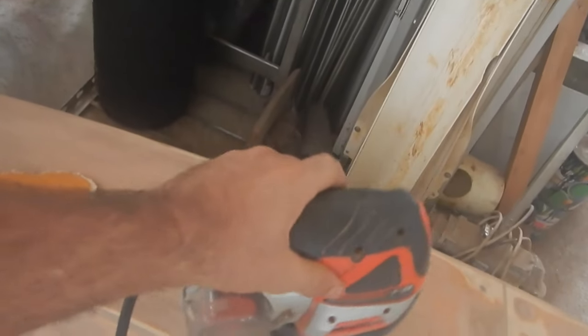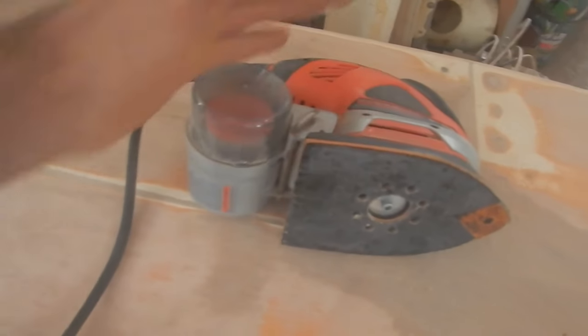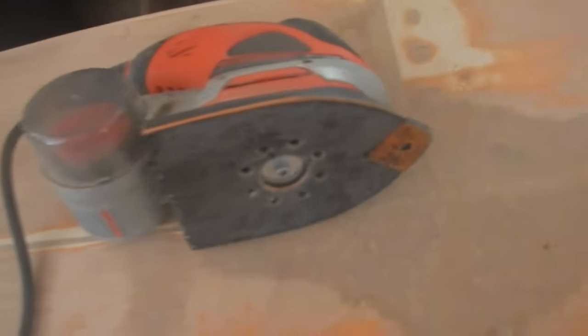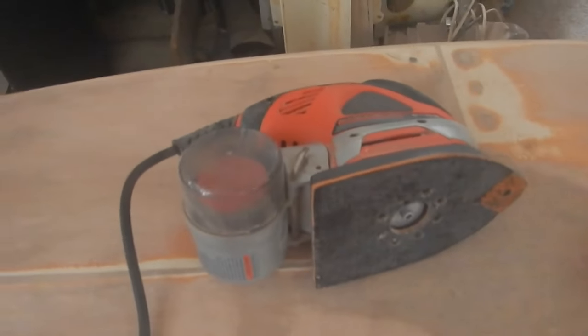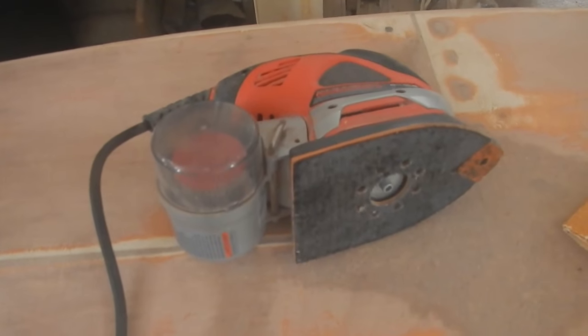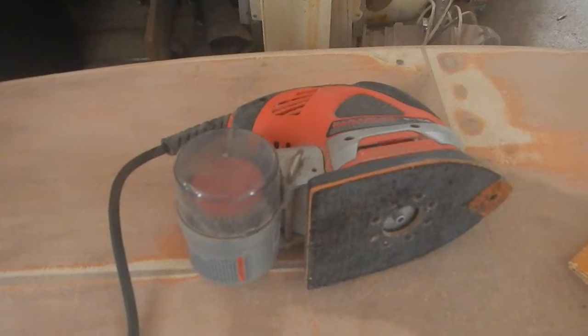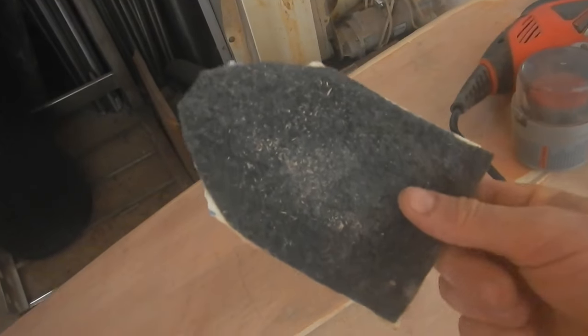Or I think I might have something. Alright, I got this crazy thing. I don't use it very often because it has this Velcro. Why don't they still have the cool things where you can just take some sandpaper and clip it in? Now you have to buy these stupid Velcro things. Well, I'm not going to buy any, first because I don't even know where I'd get them. Whatever, I'm not doing it. All right, I got a piece of cloth.